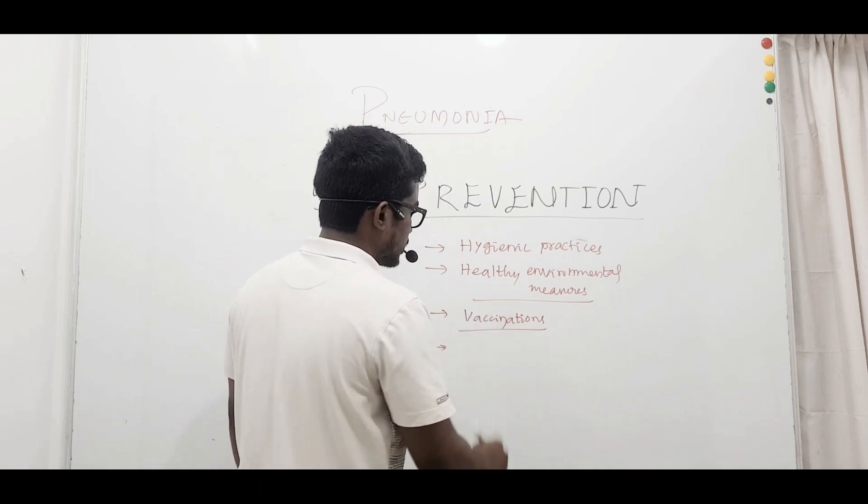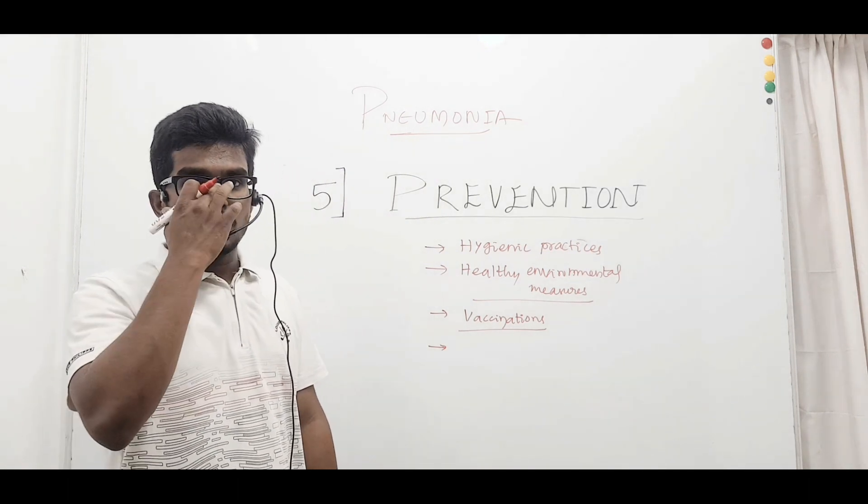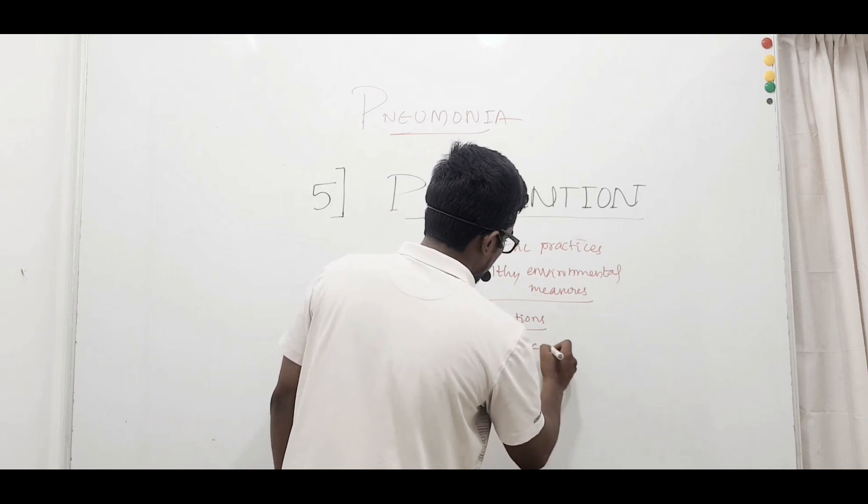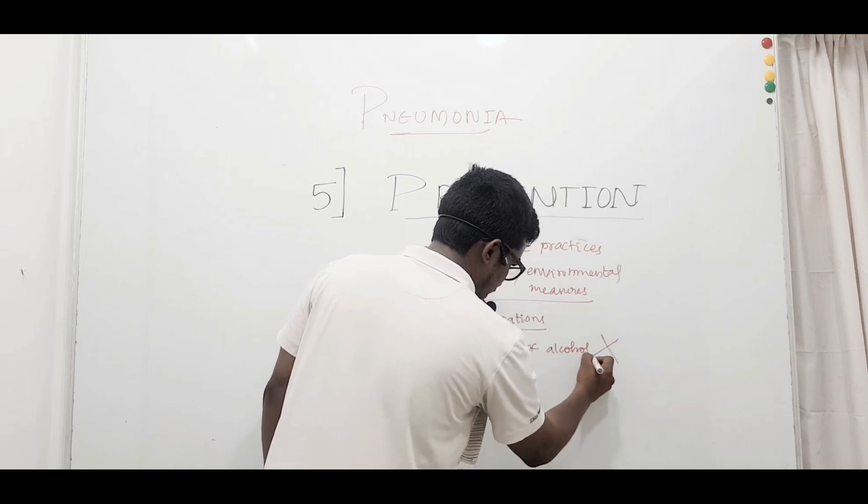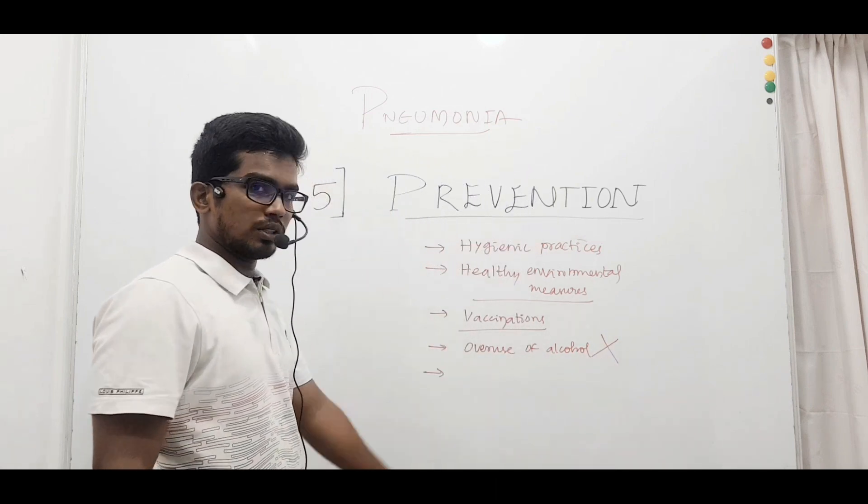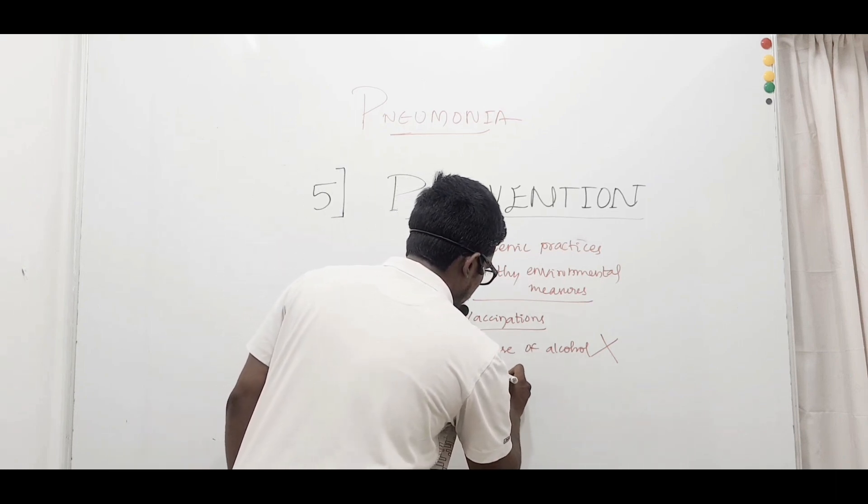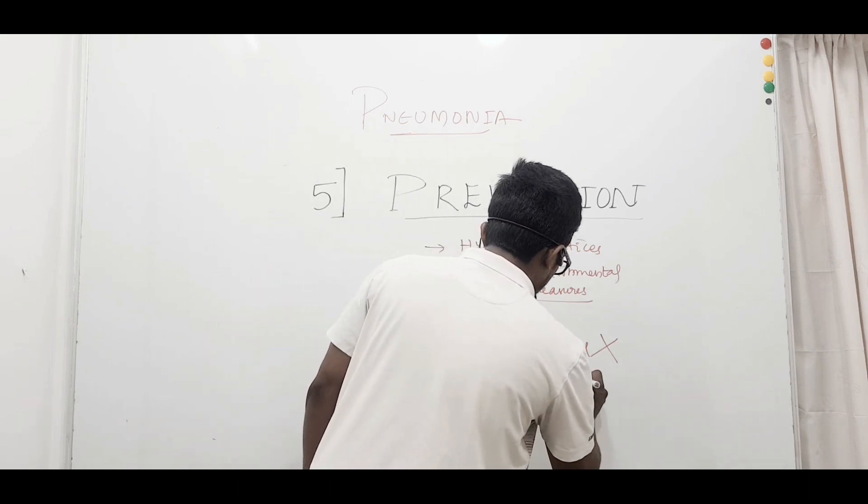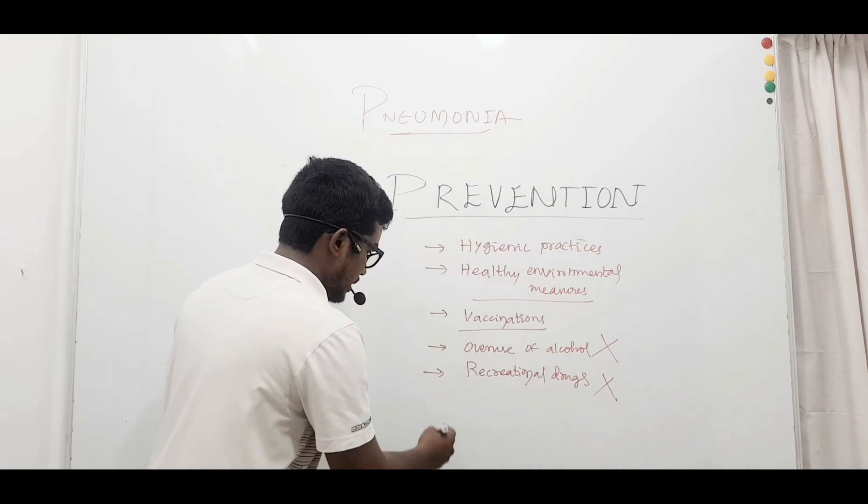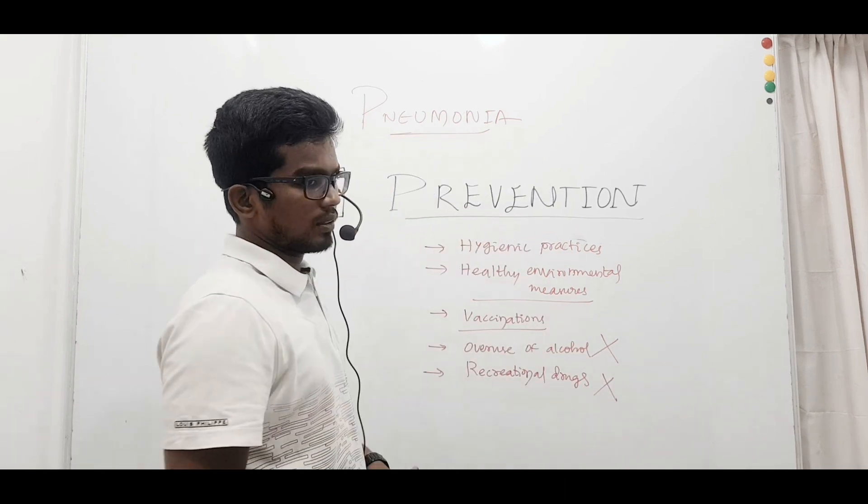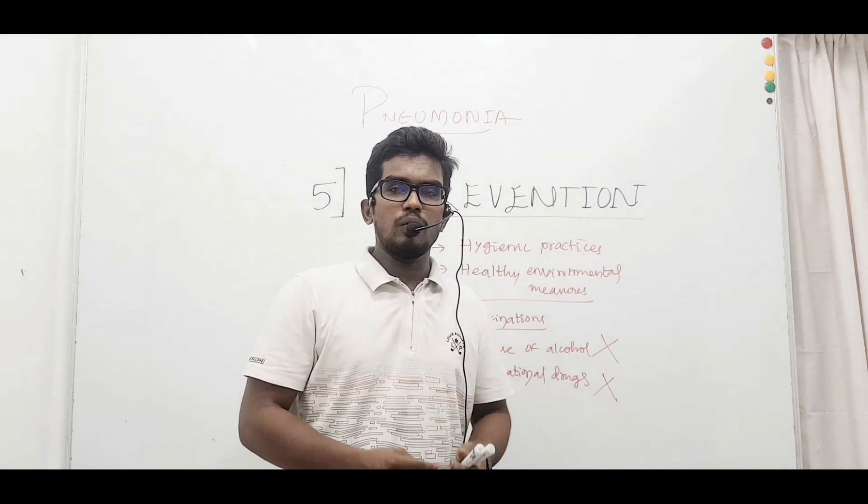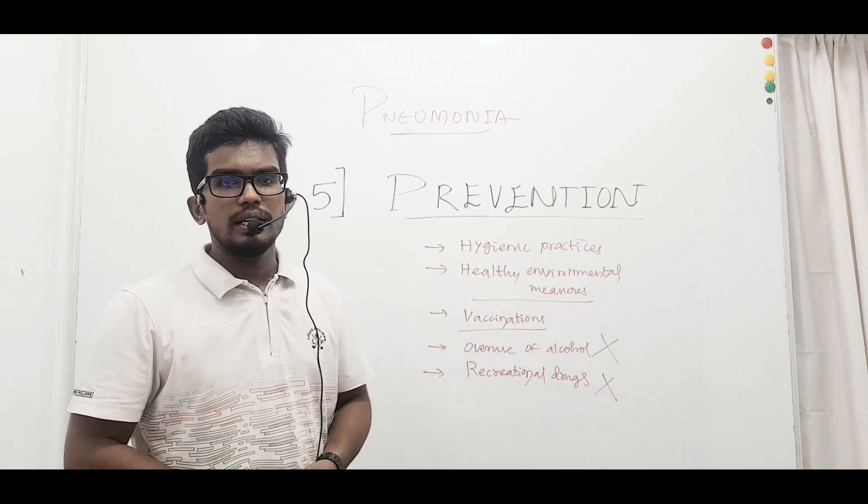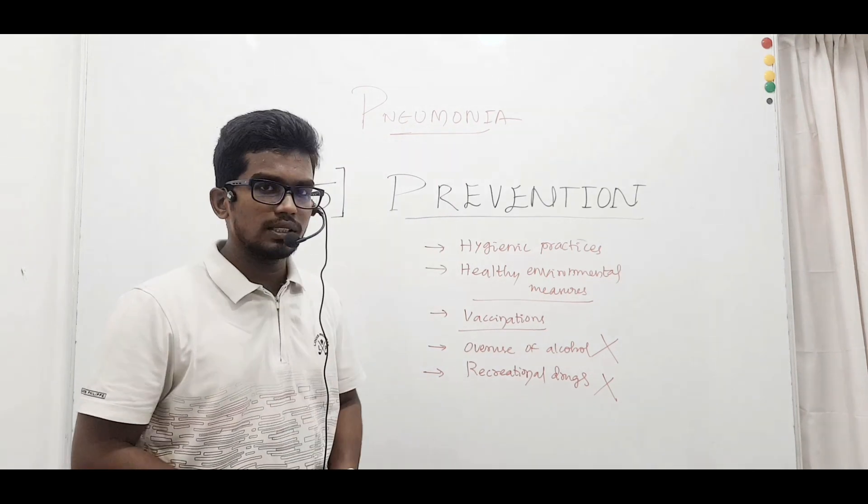With respect to non-infectious pneumonia, the overuse of alcohol should be avoided. People who use recreational drugs often also have a chance of contracting the disease. These are non-infectious causes but still need to be avoided. Further, alongside this, all other measures of washing hands regularly, bathing regularly, and avoiding contact with infected people can definitely help in prevention.